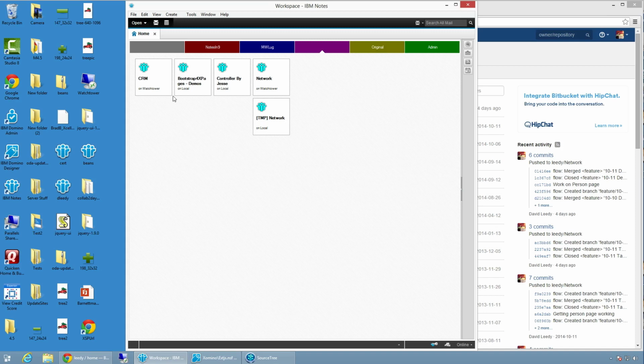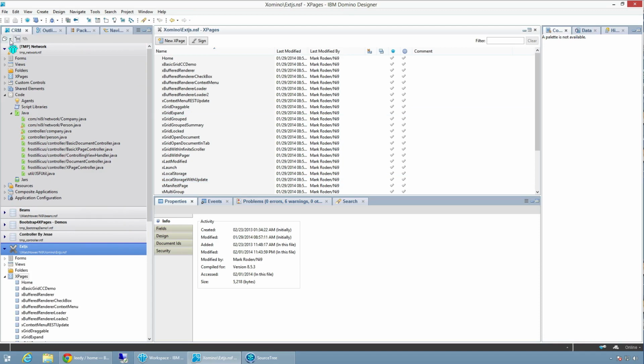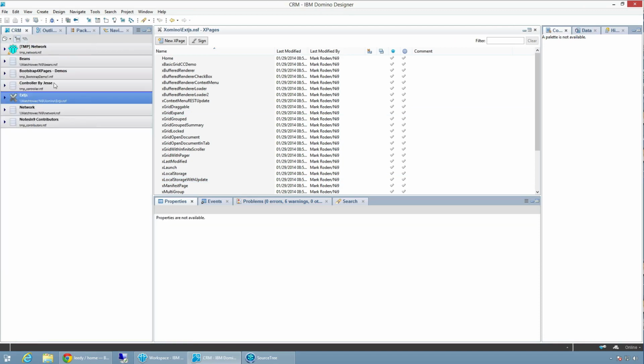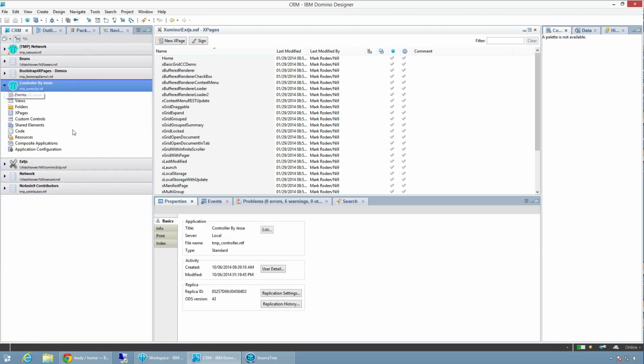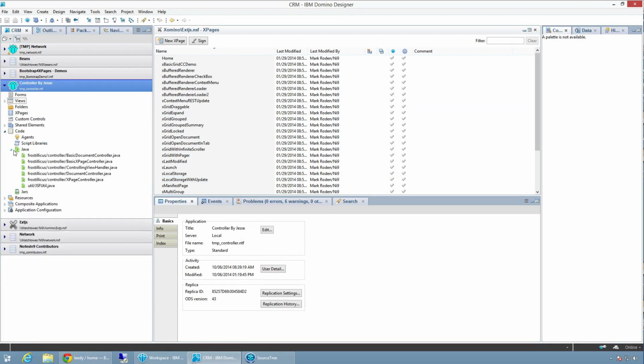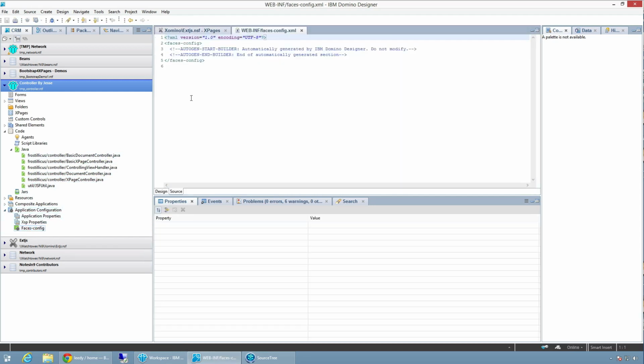So if we go into Designer, I'm going to open Designer here, and somewhere in here is the controller by Jesse. I have these classes in here that Jesse wrote that we're going to be using, but I really should go into the faces config and put in the key piece that you need, just so it makes it easier to copy and paste.